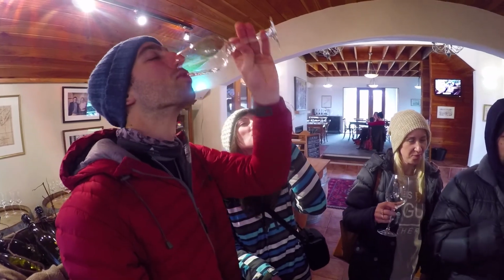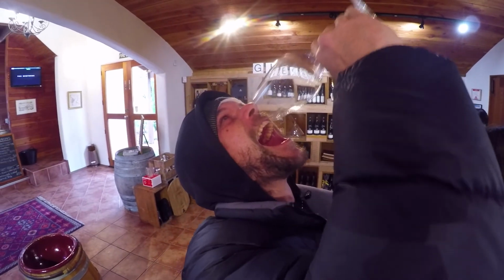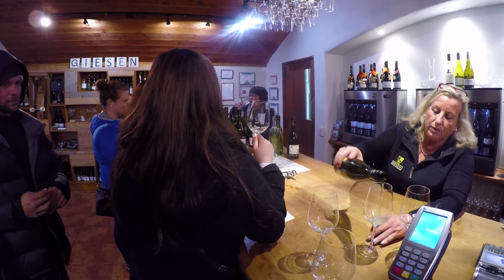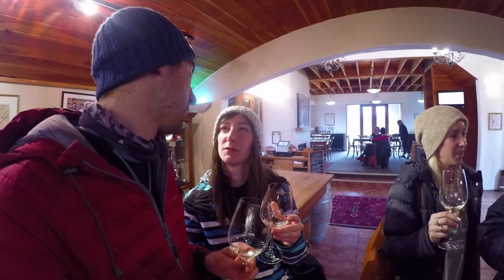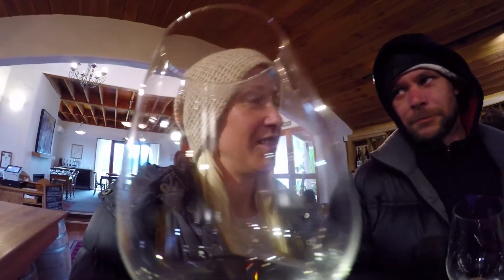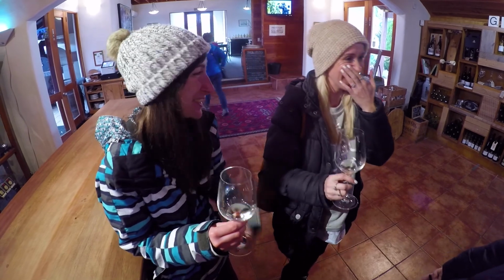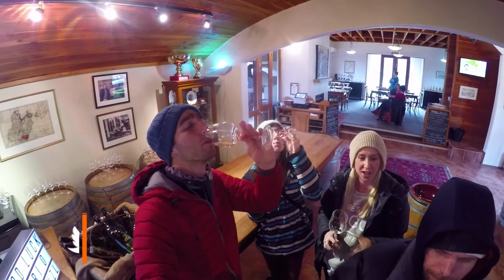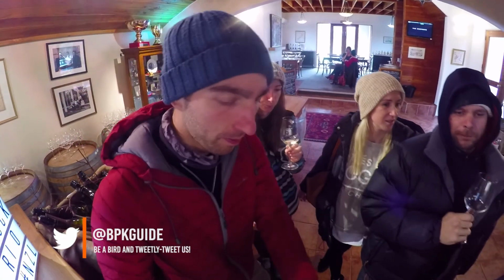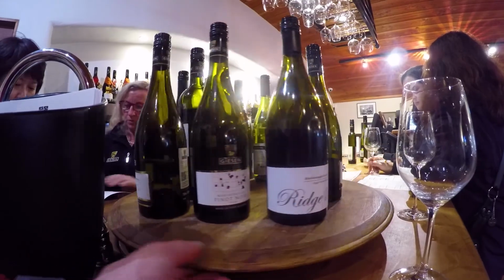By this point in the tour, everybody is definitely a little bit tipsy and joking around and socializing, and a lot of the tour goers are ordering wines by the crate. There is a lady on our tour from the US who orders in this very winery over 3 crates of wine to be shipped back to her country. It's absolutely incredible the amount of money that people can spend on wines in New Zealand, as they are absolutely delicious.